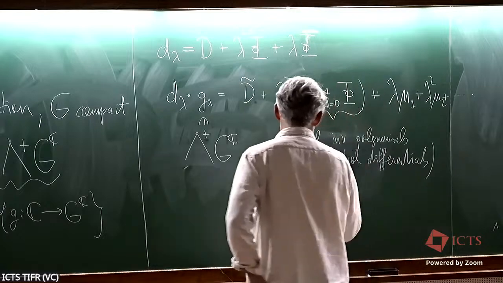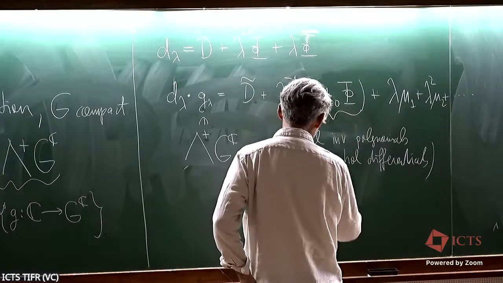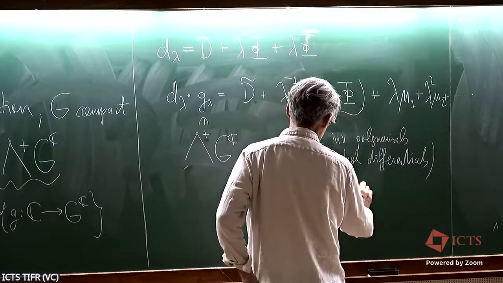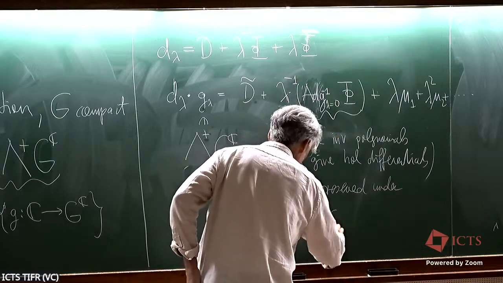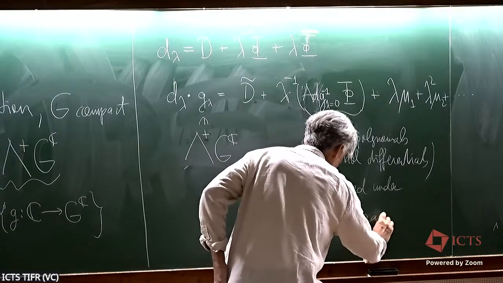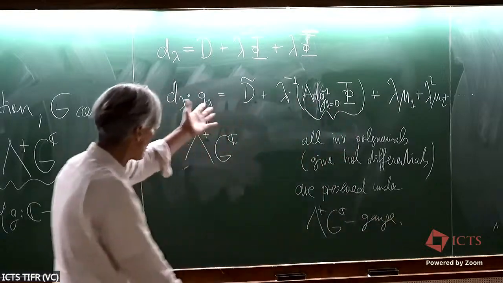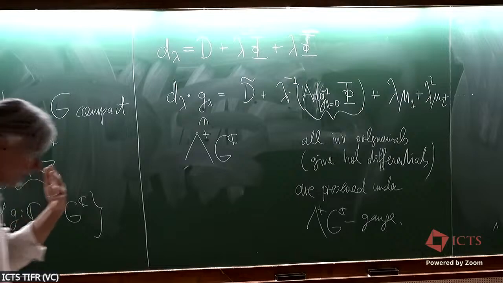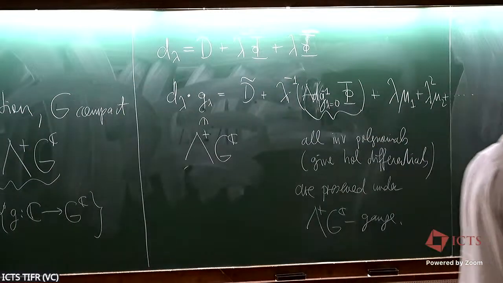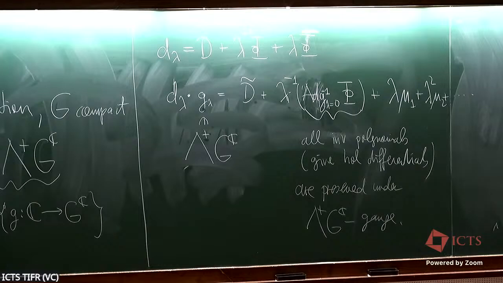Are preserved under this gauge, are preserved under lambda plus GC gauge. This is almost, of course, a trivial observation, but an important observation. That means that everything you want to attach, like Mike Wolf called them conserved quantities on the harmonic map, they're preserved under this infinite dimensional gauge group.